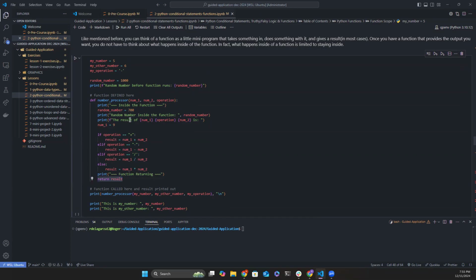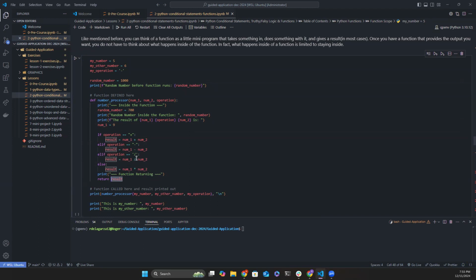If we were to declare something inside this function and we try to use that outside the function, we're going to get an error, because that variable only existed when this function was running, in the local scope of the function itself. It wasn't in the global scope of it all. So if something is declared inside the function, we cannot access it from outside unless it's coming back from the return statement.